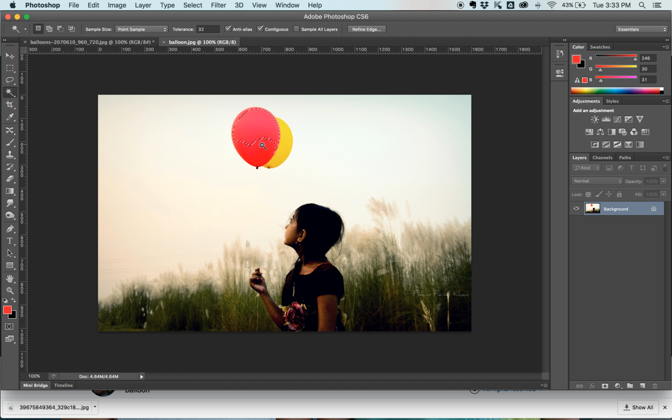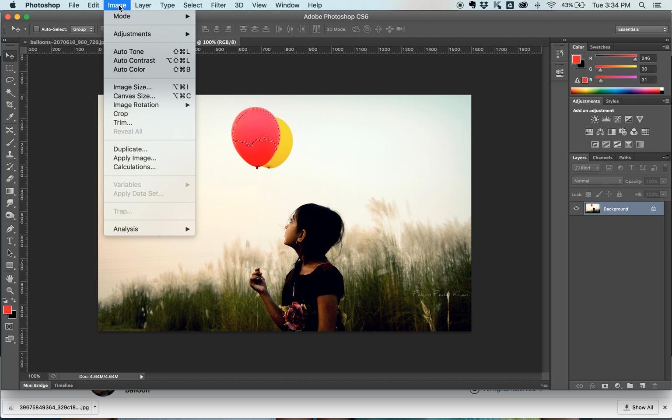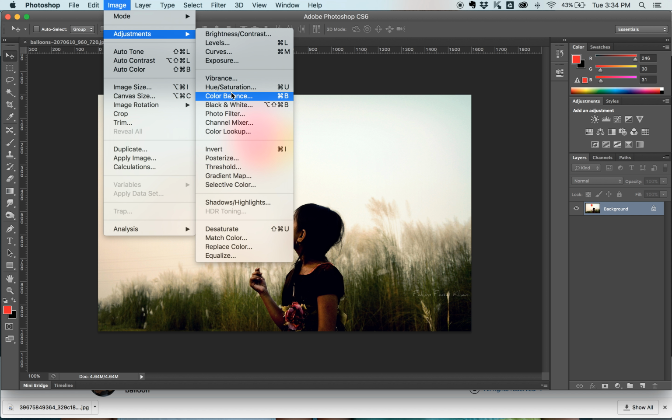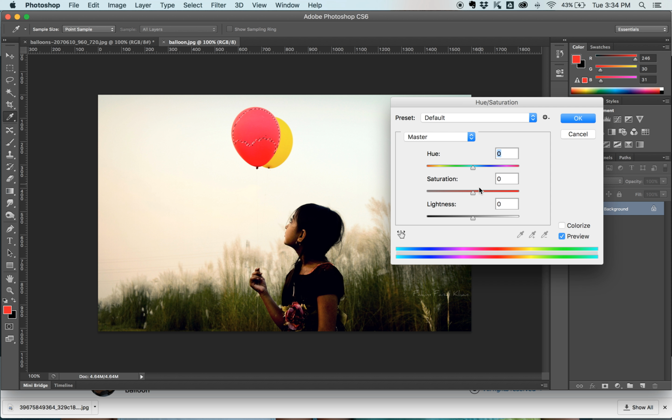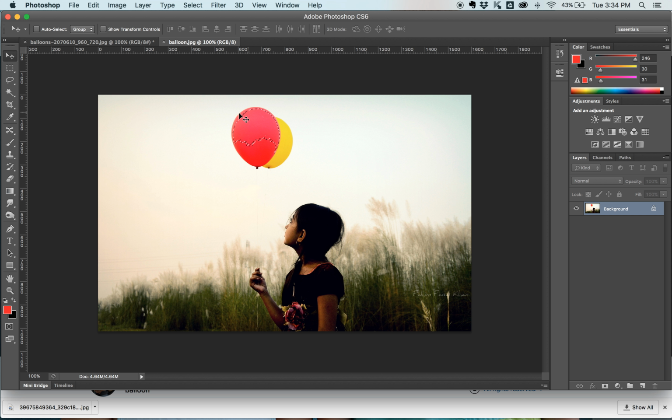What we're going to do is tell Photoshop that I'm interested in more than just this. Right now, just so you can see what I'm doing, I've selected this area, and if I go to move it, you'll see it's moving that part of the image. If I wanted to add an effect, it would only add it to this portion of the image. If I went to Image, Adjustments, and bumped up the saturation, it's only going to change the saturation in that selected area. Now that's not what I want. I want all of this red.